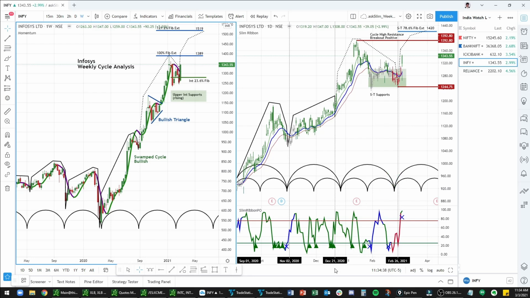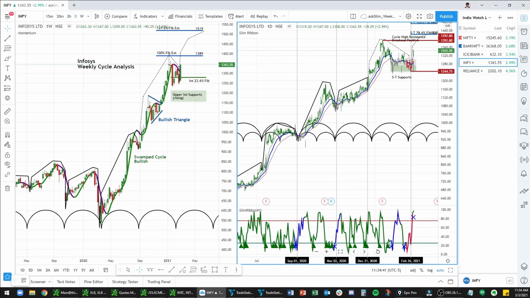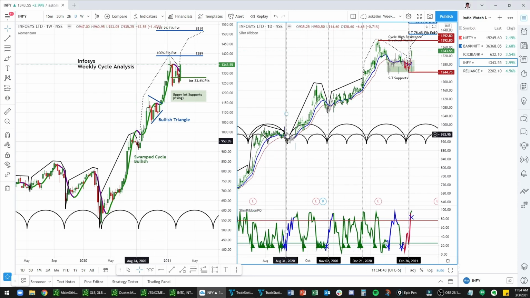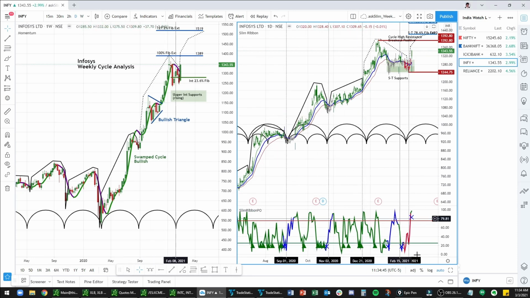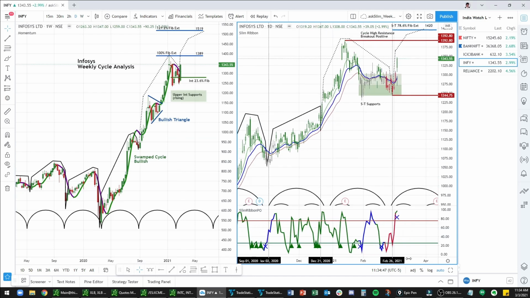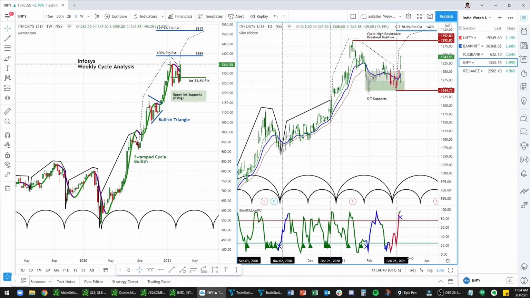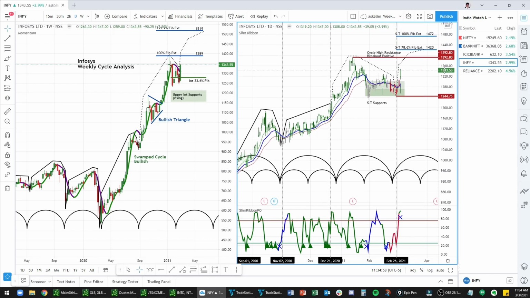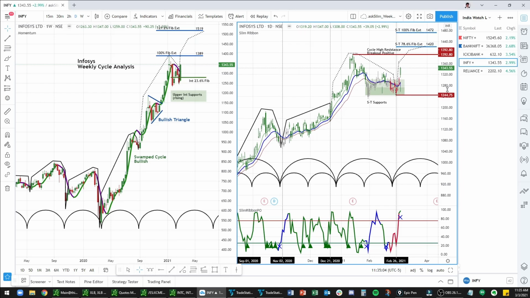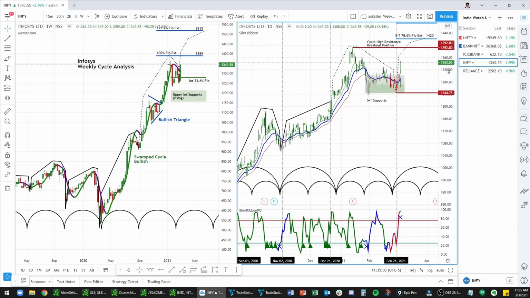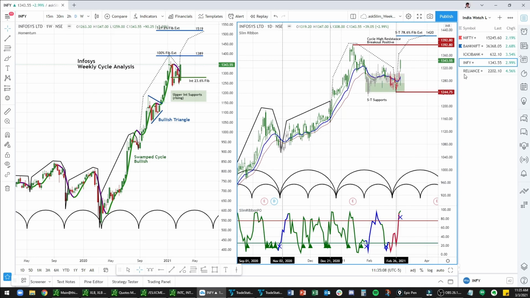And if I zoom out on this chart, I just want to do this briefly, you can see that these are really pretty consistent, very close to the idealized timing. So that is very good to see. So let's modify this axis here. So what we're looking for is a test of this old high at first around 1392. If it gets through that level, we have these targets here at 1420 and 1470. So a beautiful pattern here in Infosys, and very early, very likely in a new intermediate term rising phase.